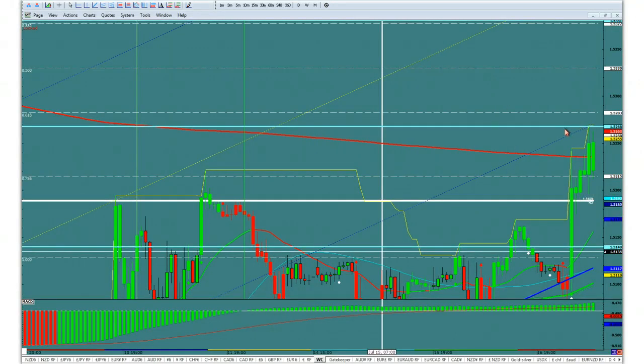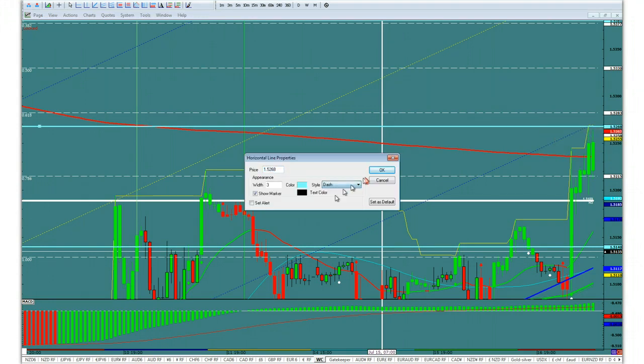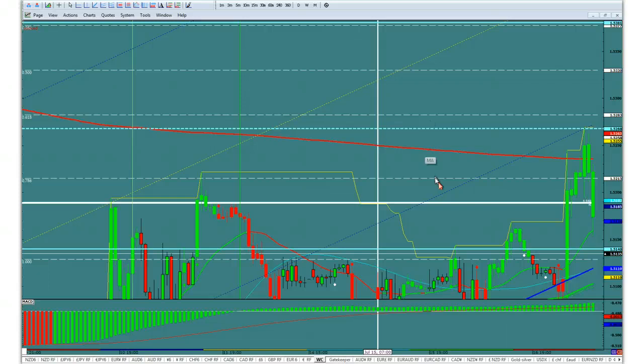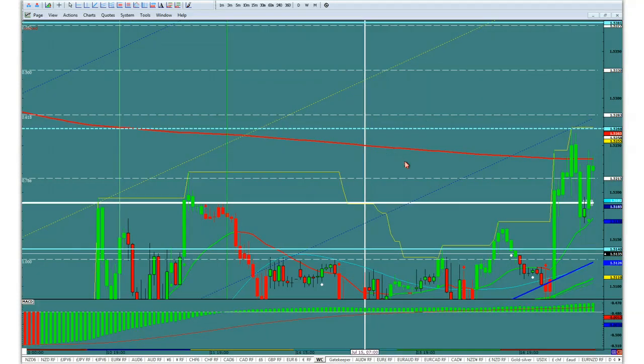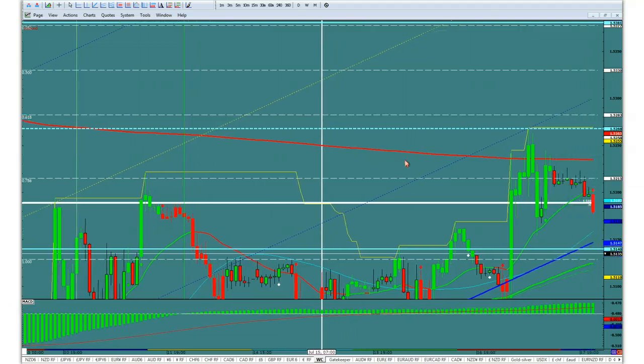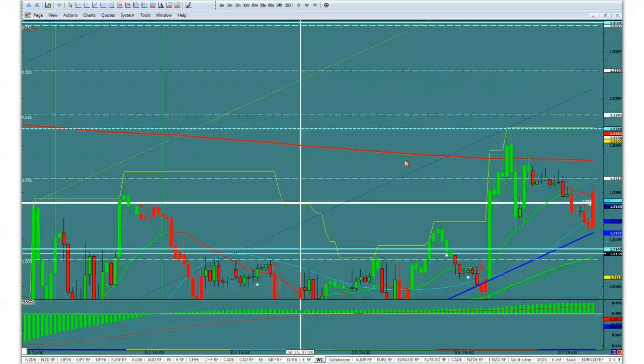This target's out now, no longer here. This is why we usually do this. Once we know the target's out, we know we're not looking for that one, we're looking for the next one up there. All right, ooh, a pullback. Good night, thank you very much. All right, still getting pullbacks. Pullback. These are the best thing that ever happened to you once you learn how to trade. All right, back up over the 5200.